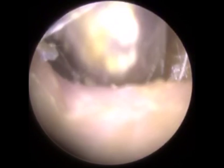So I've just gone in with the forceps. I managed to remove a piece there, but it kind of tore away. It didn't come out in a big piece, so I'm just going back in there. People often say, why don't you use forceps to remove it? But with this consistency, it just tears. It's quite damp and soft and elastic. If it was a solid, hard piece of keratin or wax, yes, you can get a grip and just pull it out. You can see how wet it is here.